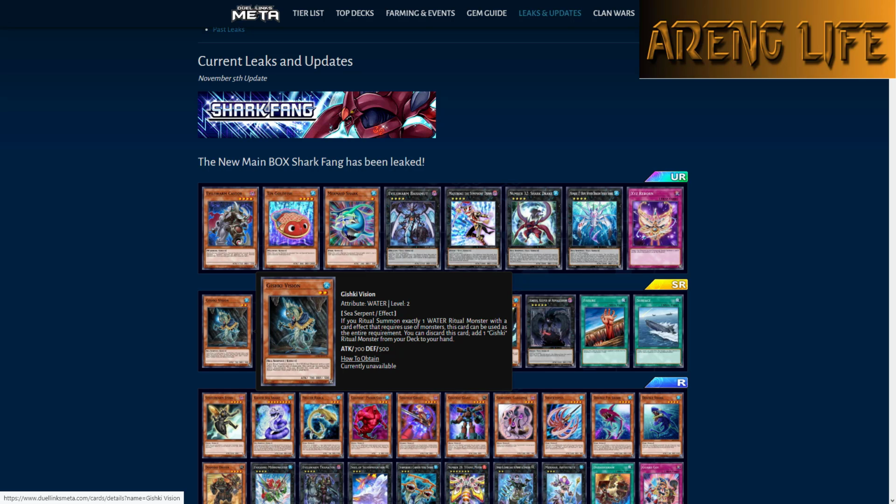You can basically use this guy as the whole material. So you can discard this to summon another one of them other monsters. So looking pretty nice. This guy can be used for the entire requirement. Also, on top of that, you can discard this card and add one Gishki ritual monster from your deck to your hand. So if you're playing some Gishki rituals, it just has double up effects. It's really, really good. So Gishki Vision is looking really nice. And yeah, it's a good card.